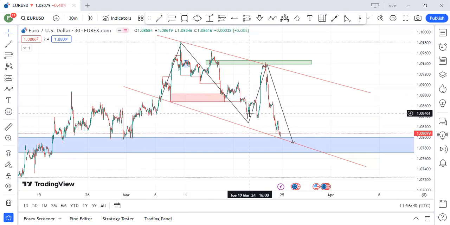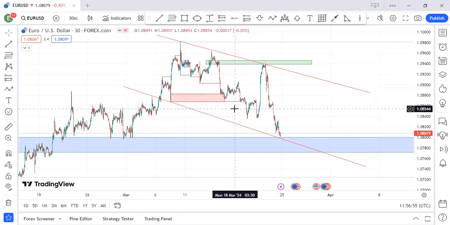But when price is in an uptrend and then begins to go for a downtrend, the first breakdown you consider as a change of character. You may not know what a change of character is anyway. Consider it as a change of character, and then the next break, consider it as a normal break of structure. Then begin to look for entries, right?